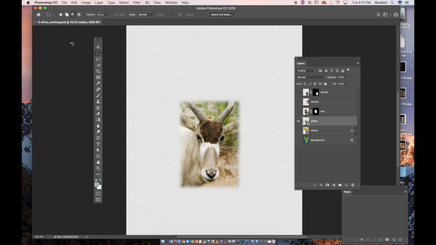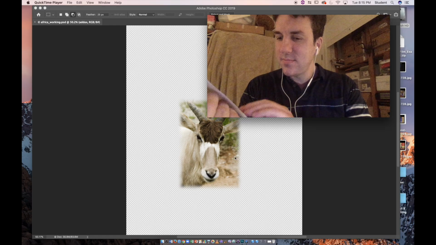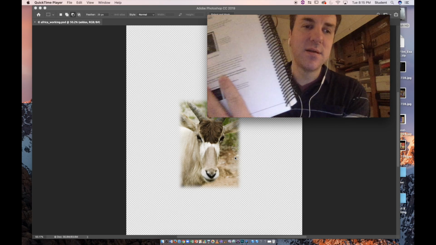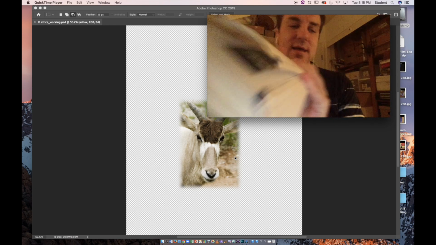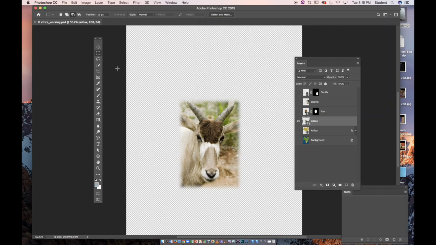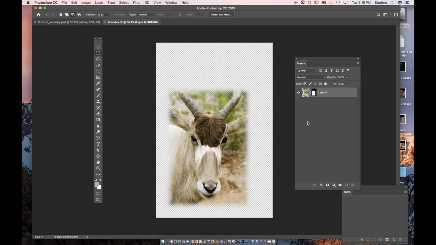Okay, so save. And let's go on to edit a layer mask. Edit a layer mask, step number 1 and 2. I hope you guys are following along with me. With Africa open, double click the Addix layer thumbnail. So they want to go back into where we were before. In the layers panel, click the layer mask thumbnail to select it. So that's the little mask thumbnail there.